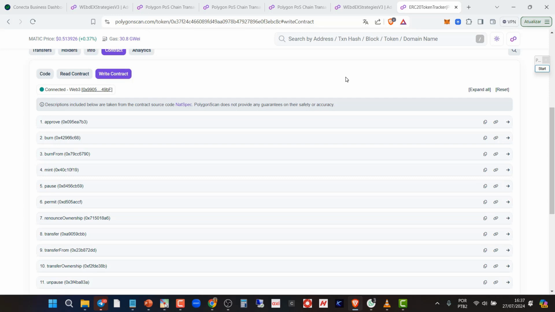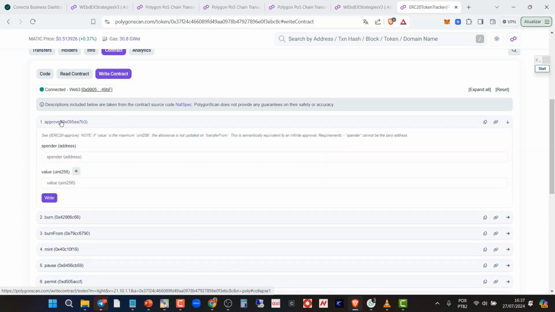Why is that? This is a security parameter to ensure that no one can add anything within the system that could compromise all operations and safeguard them. That's why it's done this way. I'm going to show it live now so you can understand. I'm going to come here for approval. And here is the secret I mentioned to you, where that contract will come in.